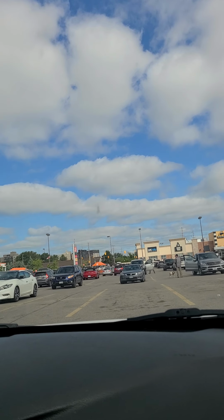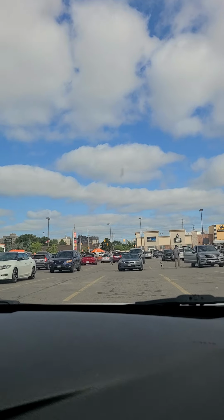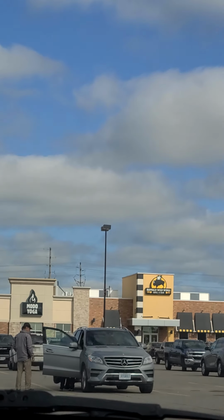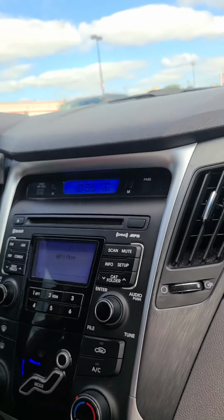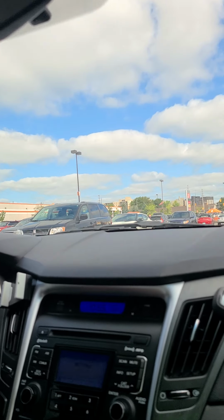I think Marshalls and HomeSense are the same thing. I think they come under the same brand. Oh, they come under the same brand. Because when you go to the mall, it's a Marshalls HomeSense. The bag where you get is a Marshalls HomeSense. They're under the same. Okay. Weird. Because I passed the sign, it was the same. HomeSense, I never passed the sign that said Marshalls. Something like two different signs. There are two different buildings already. You know where you go get? Yeah. That's one item I'll get.